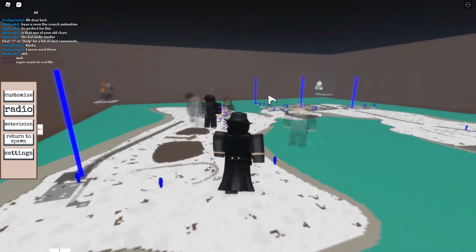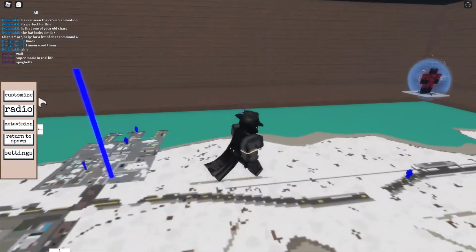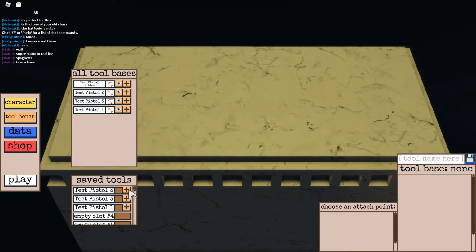So far, I've only looked at it for like 3 minutes. I've hardly even moved around the map. I've just been kind of looking at the whole setup here. We got a radio. They have a return to spawn button, which is actually pretty convenient, in all honesty. The tool bench stuff is still here and whatnot.